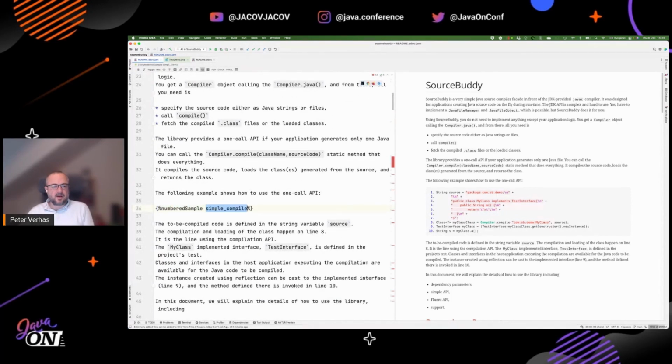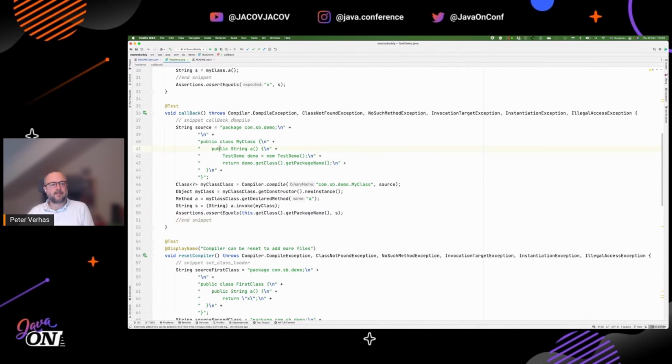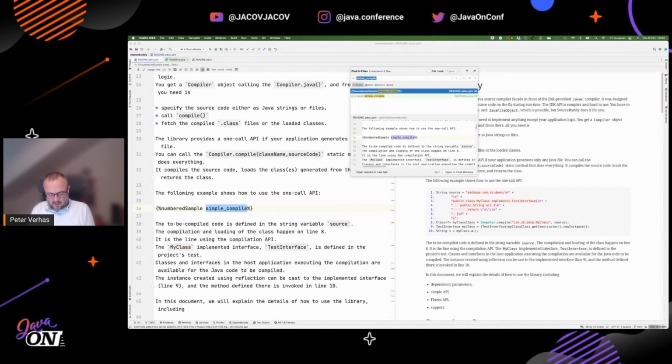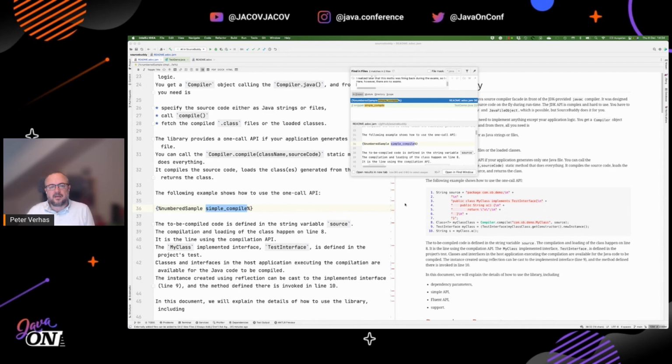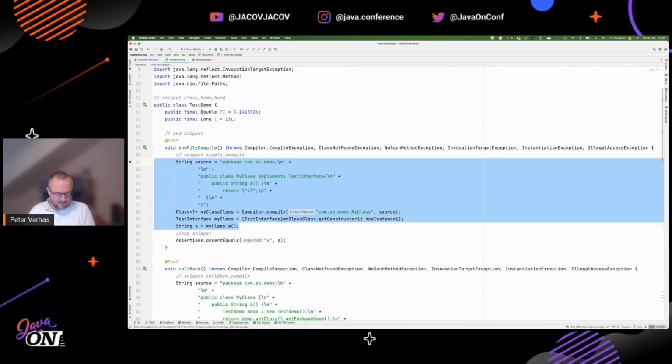And simple compile is a snippet which is here in this file, not on that one. Sorry, that's the output in this file. And it's called callback compile, and it's a simple compile. That's a different one, sorry. Then simple compile is here. I shouldn't, yeah, of course. It's here. But the same thing is true for the other things. I just mixed up two different snippets. Every snippet has a name, and I can refer to them.